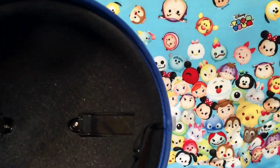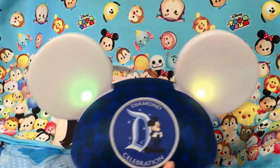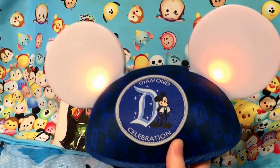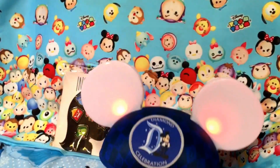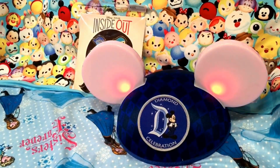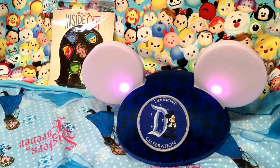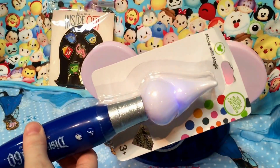So we also got, and they kind of remind me of rainbow. Let's turn them on. We also got the Diamond Celebration ears. We got the diamond ears from her. Let me pull back a little bit so I can show you the rest of the stuff. Aren't those neat? And if you check on our Instagram, you can see some of our friends doing this. The ears not only light up, but the characters can change the color of both the ears and the paintbrush.